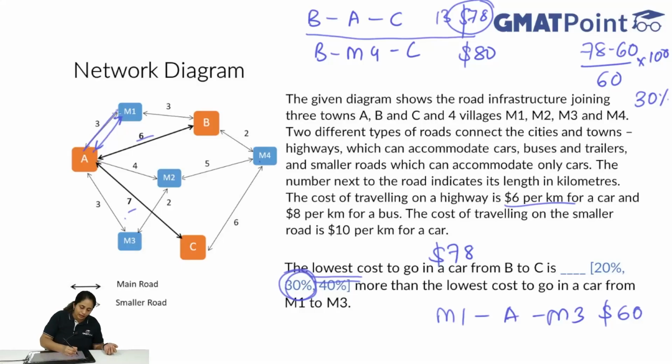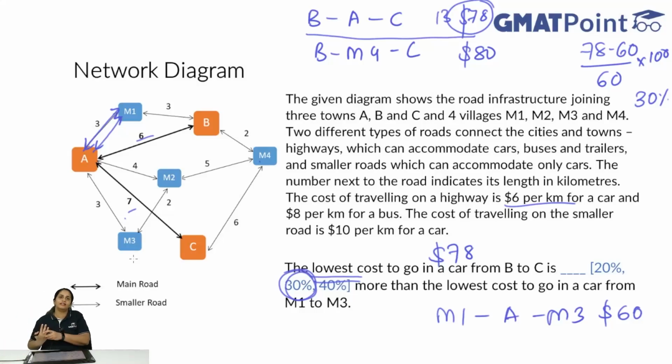You read along the network. This is 3 kilometers, this is 3 kilometers, it would be a total of 6 kilometers into 10, 60. So basically there is no special method to solve it. You have to read the network, you have to follow paths along the network and calculate different things for each path. Sometimes multiple paths are possible, then you have to exhaustively list down all the paths possible and calculate for each path.